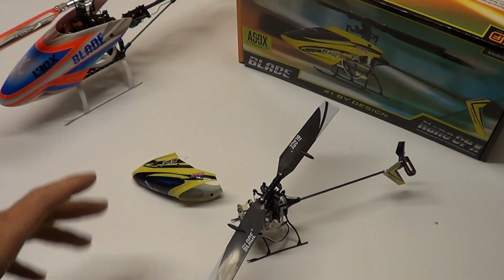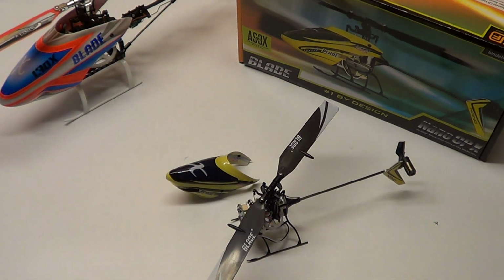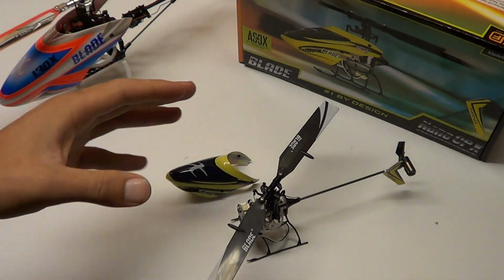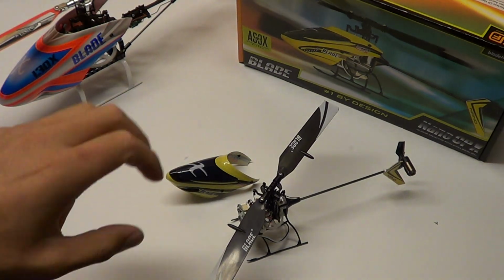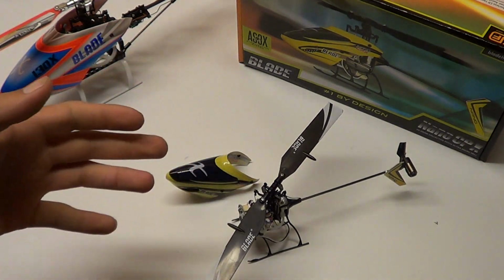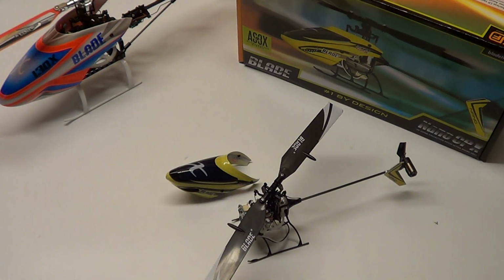For durability, I cannot argue that. It's super durable. If I had to do it all over again, and maybe I would have flown a friend's, I probably would have bought it. Reason for that, it's because it's not as easy to fly as the 130, and I think I like the challenge. Not only do I like the challenge, but once you get good with your collective, you can easily fly it in a living room. And I mean easily, without an issue.